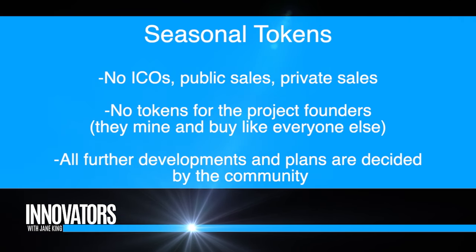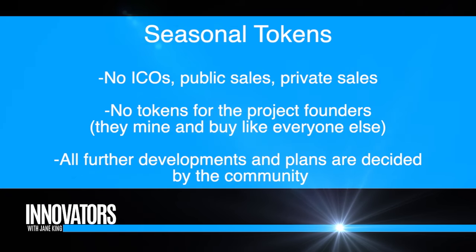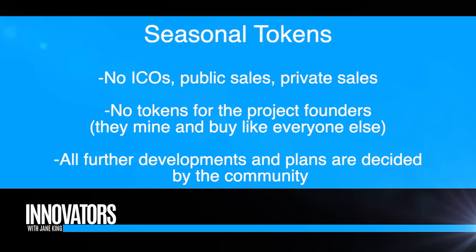So at the moment, in June, there was the first halving. Once every 9 months, the rate of production of one of the tokens gets cut in half. And that happened in June to the Spring token. So before June of this year, Spring was the cheapest token, and all of the prices of the tokens were stable with respect to each other. They were basically reflecting their rates of production. But what's happened now is that the rate of production of Spring has been cut in half, and the number of Spring tokens in the world is becoming scarcer in comparison to the other tokens, because fewer Spring tokens are now produced than any of the other tokens every day. And the result of that is that the price of Spring has started to rise, and now Summer is the cheapest token.